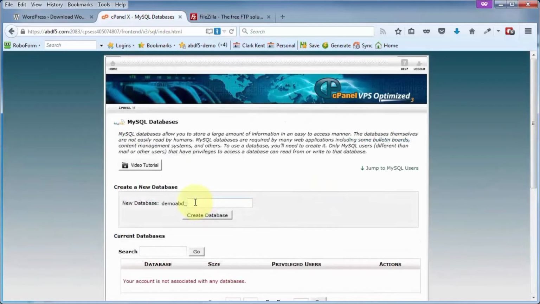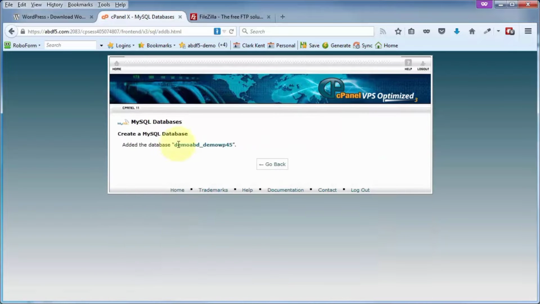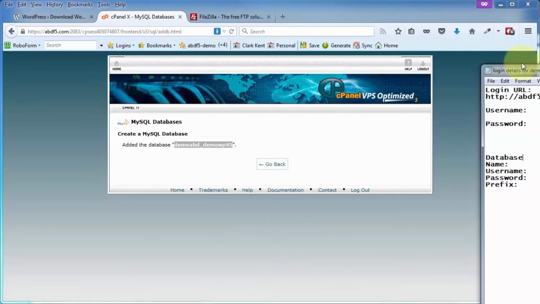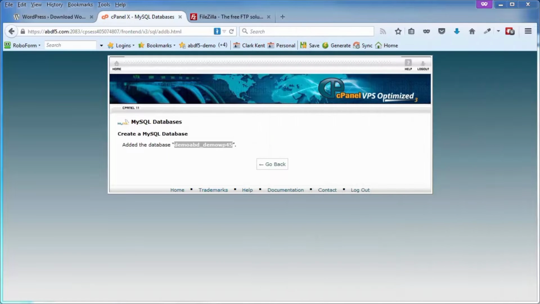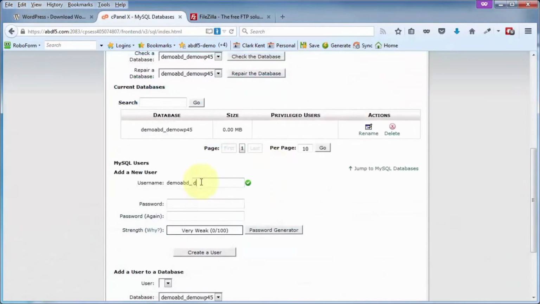Now the database name and username can be anything. There are some naming restrictions, but if you enter something incorrectly, you'll get an error message that tells you what needs to be fixed. Then I want to copy the stuff in between those double quotes and record that because we're going to need that here in a minute. I'm going to go ahead and paste that right here. Now for me, I always create my username to be exactly the same as my database name. That's just me. You don't have to do that.